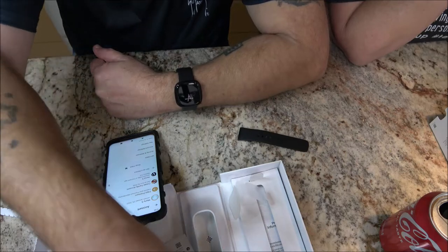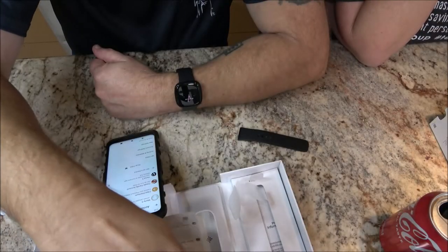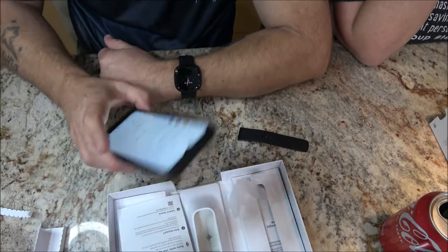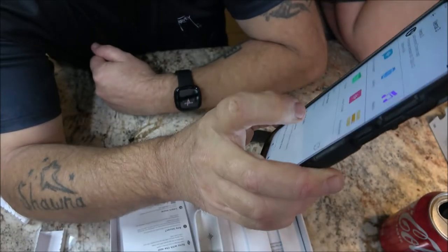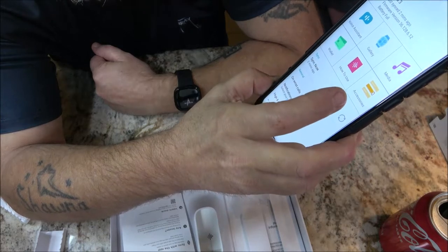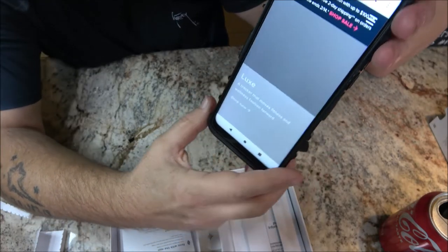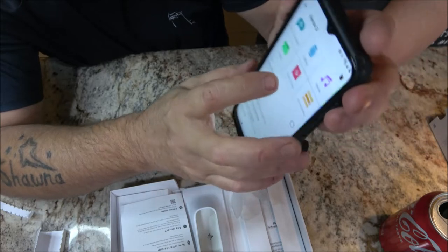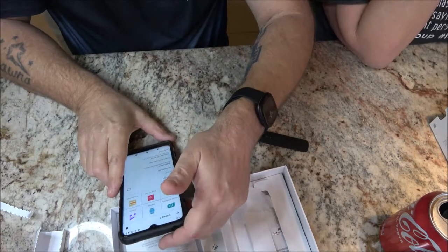I did find instructions that are in English. You can also scan a QR code to bring them up, but I didn't need to. If you go to Versa 3 in the app, it has sections for sync, wallet, voice assistant, gallery, media, and accessories — which takes you to their website to order different stuff. There's also an on-wrist calls section, notifications, and a full how-to owner's manual right in the app.